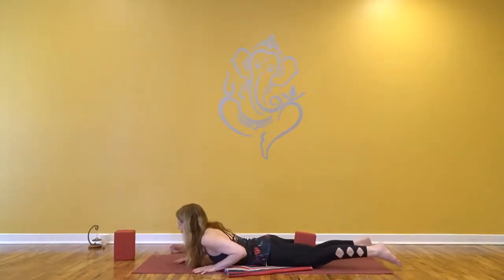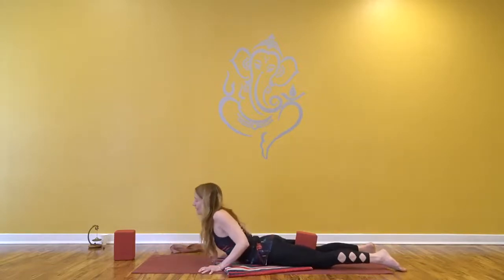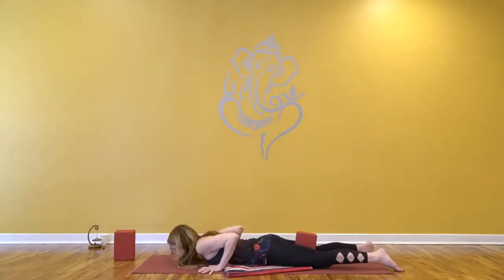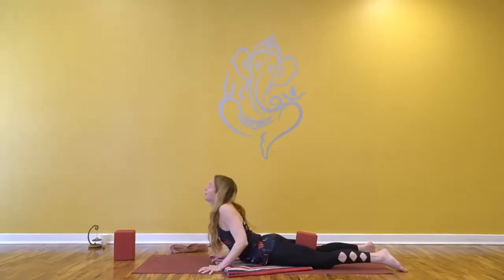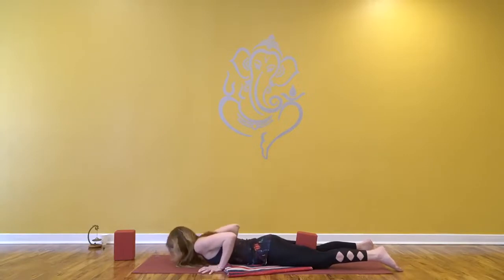When you're ready, bring your hands back to cobra. This is where we started. Take a block or prop between your thighs, or not — increasing the pranic energy, the flow of life force. Feel how you are now. Strong legs, add the refinement of hugging your ankles in, squeezing the prop between your legs if you have one. Roll the shoulders up and back, inhale up, exhale. Inhale up — shoulders up and back, throat back, maybe head back — and exhale. Flow like this a few more times in the current of the breath: inhale, ankles in, strong legs, belly and throat back, and exhale dissolve down.